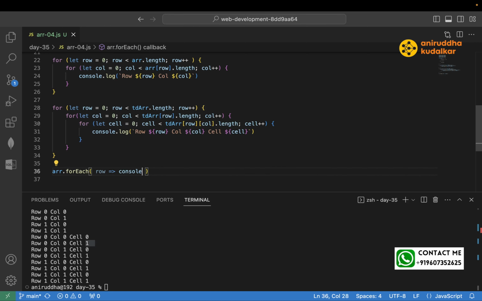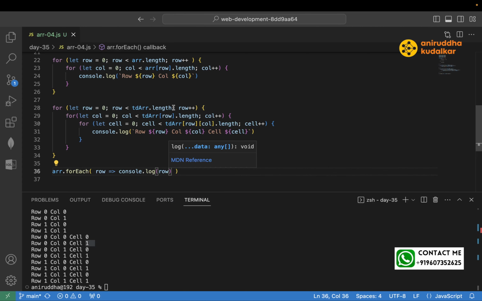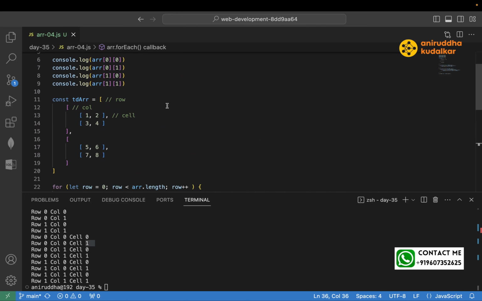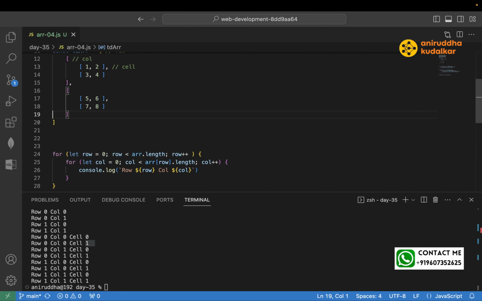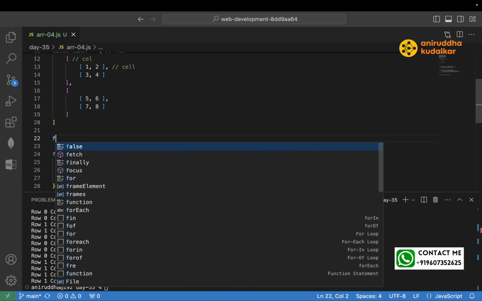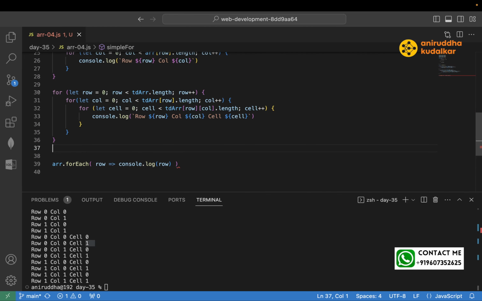And if you see console.log row, so let's write a function, normal simple for, and I will add all these things.